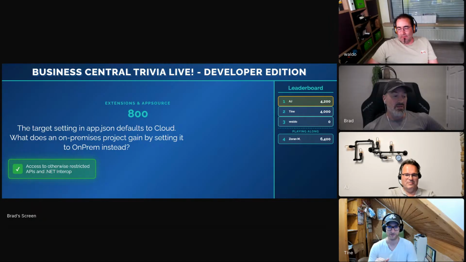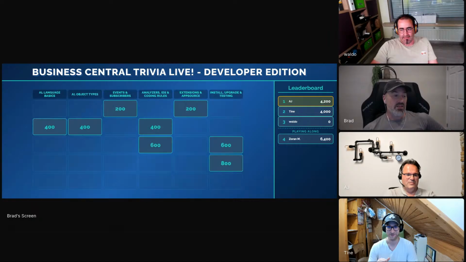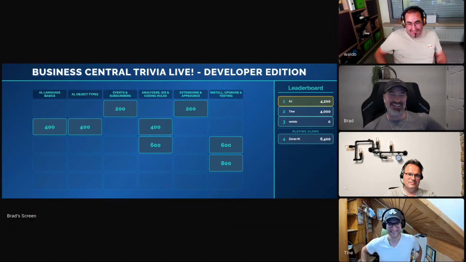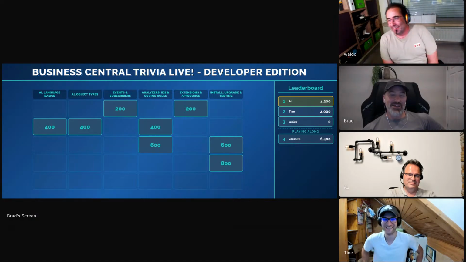Wait, so we reset him now to 0? It shouldn't reset when he got disconnected. Well, he reconnected. It should keep your score unless you switch to a different session. He was on the board. He just had 800. You see, phone. This game is rigged against you, Waldo.